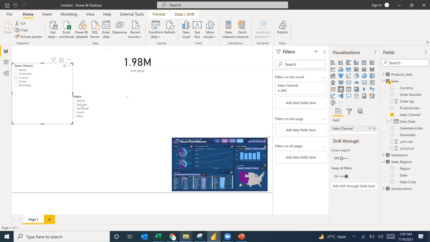No. So we don't have the actual dashboard so that we can check which filter this comes from. But for now, we'll just have it laid out.